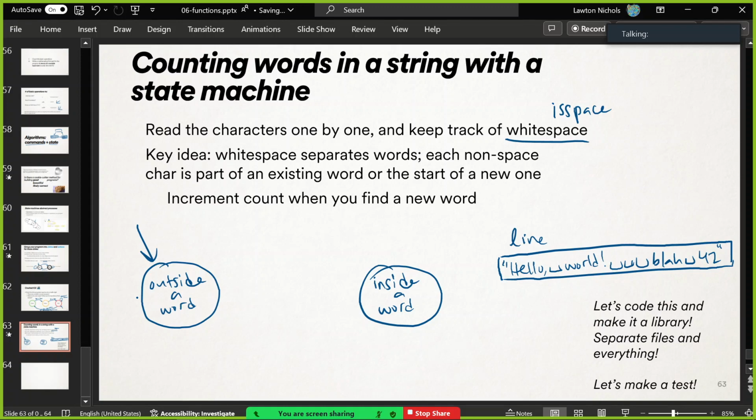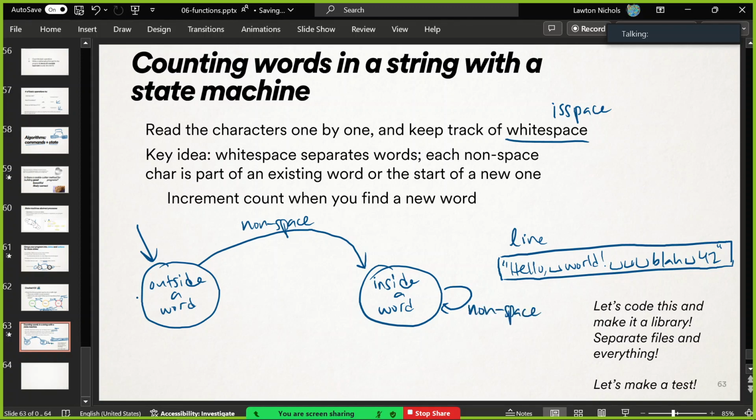Okay? And then, here's how we're going to move around. We're going to look at every character, and say, oh, there's an H. We're outside of a word right now, but the H is not a space, it's part of a word. So we're going to transition. Do you see that? If you see a non-space character and you were outside of a word, well, you're inside a word now. Does that make sense? Non-space. You saw that H, you have now transitioned to be inside of a word. Now I'm part of hello. And once I see the E, the L, the O, the comma, those are still part of that same word. Do you see that? And so if you see non-space characters while you're inside of a word, you are still inside of a word. So you remain there. Non-space.